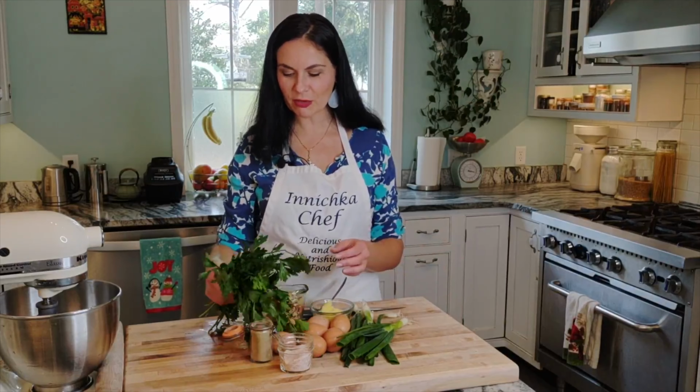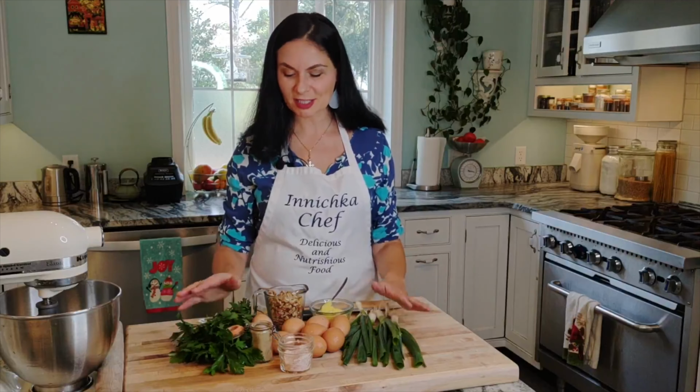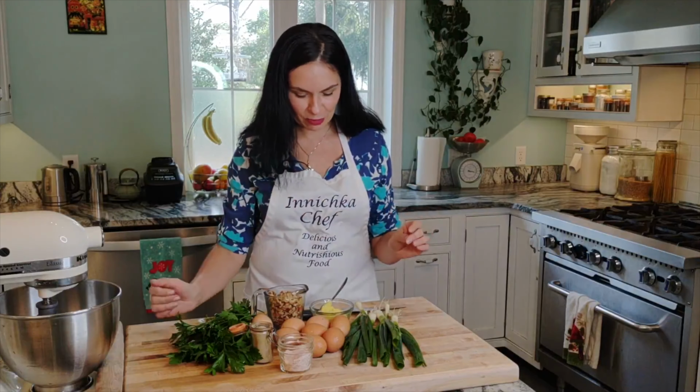First of all, it's about herbs, greens. Look how many beautiful scallions and parsley. I'm using Italian parsley and scallions. You use whichever herbs you can find. Any will work, any combination. Just make sure you have plenty. Eggs, of course. What kind of omelette is not on eggs, and from a good source of eggs, from the farmer's market if you can find. If not, any eggs will work.